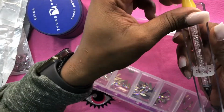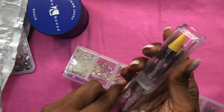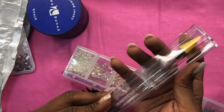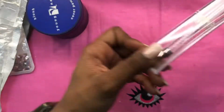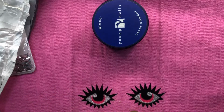And this little case that this came with is super cute. Like, I will be storing it in this case. Just pop that on there. And this is, like, perfect. I might mess around and put some brushes up in here, too. But, yeah, so let me swatch this for you guys really quickly.